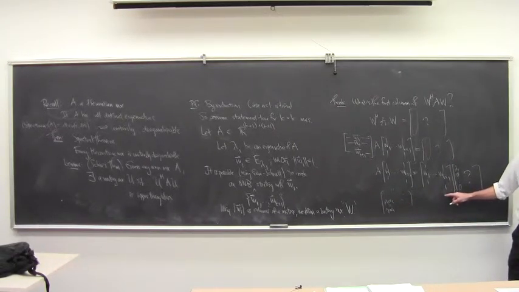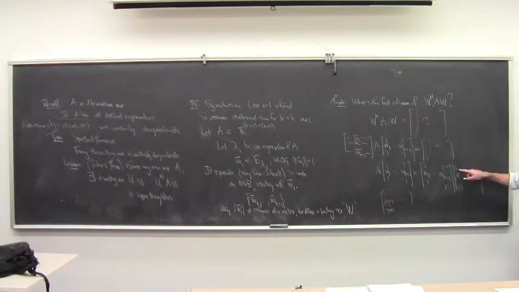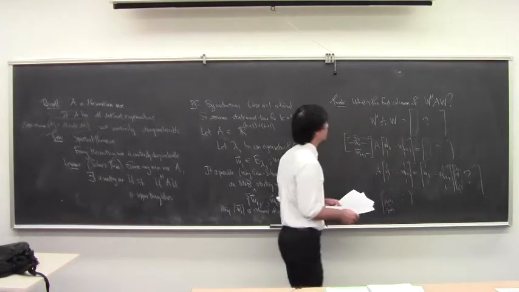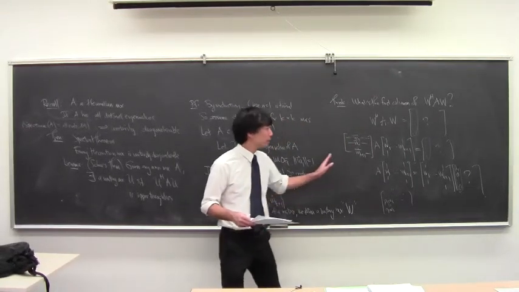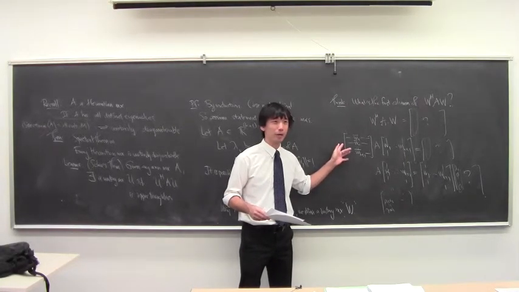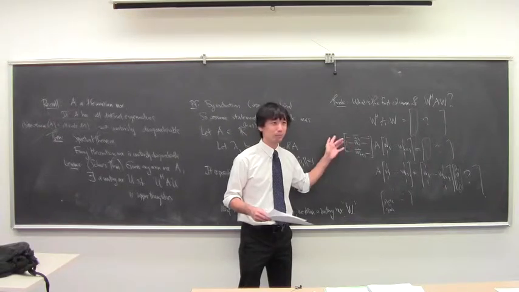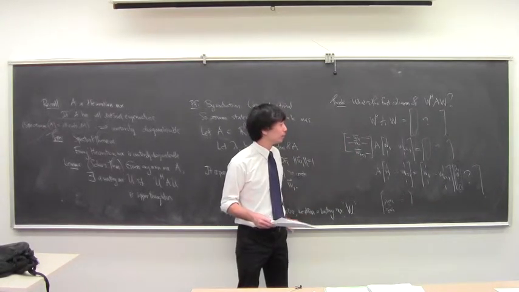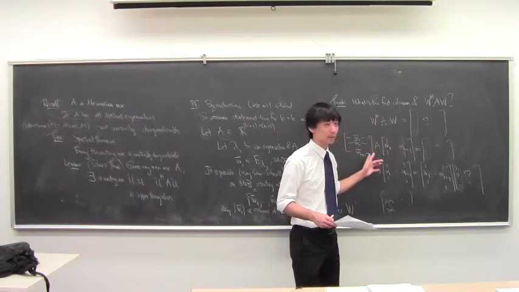The only way I'm going to get that lambda W1 in the first column of this product is if I have lambda 1, 0, 0, 0, 0 all the way down, because then I'm going to multiply that first row by lambda 1. Can I see that? Any questions about that? It's your knowledge of how matrix multiplication works that we use over and over. So you have to know how matrix multiplication works, but that's how it goes.